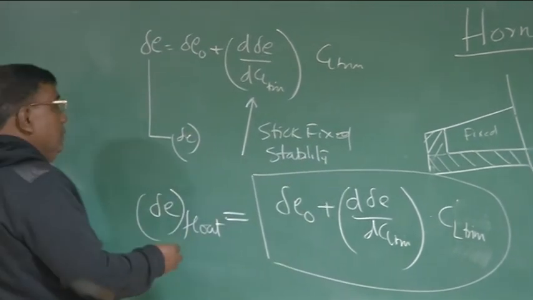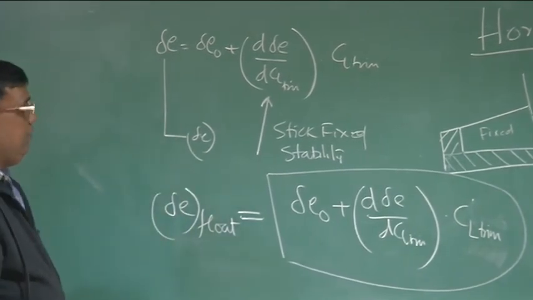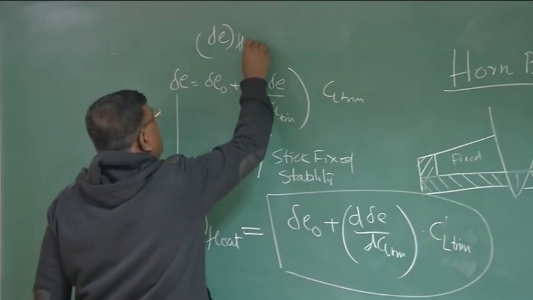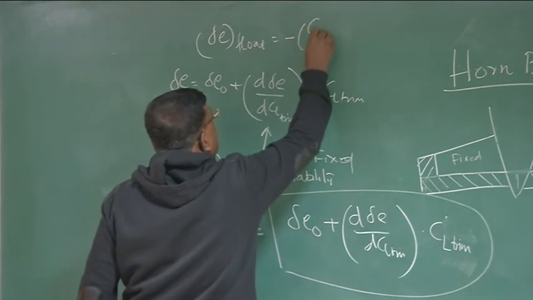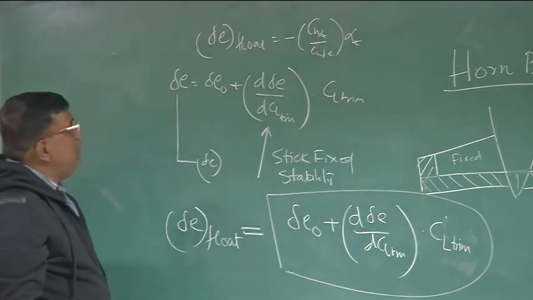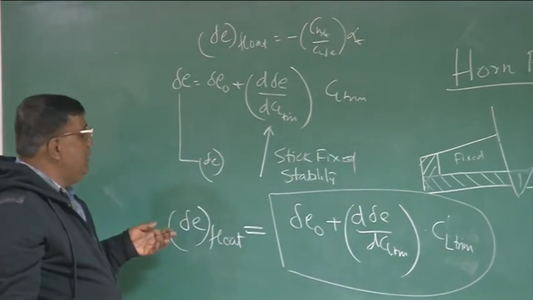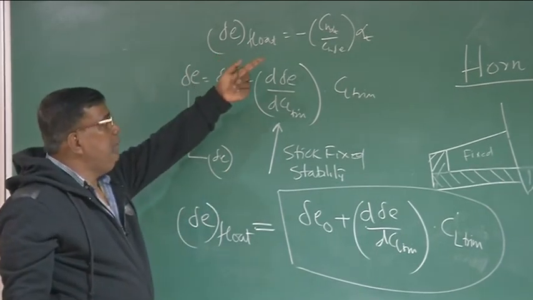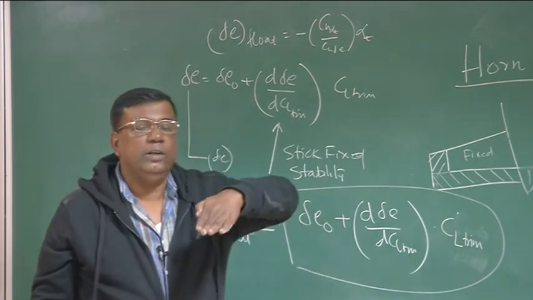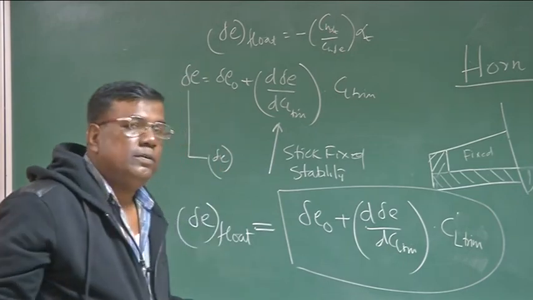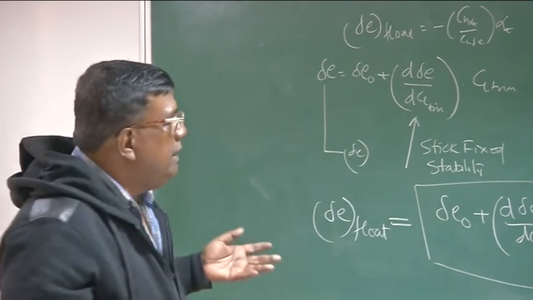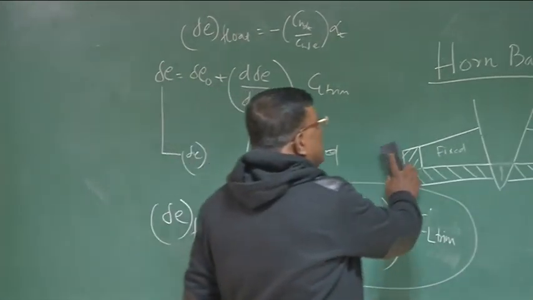Now, say the way CH alpha, CH delta, etc. have been designed, we know delta E float equals minus CH alpha t by CH delta E into alpha tail. Suppose the way CH alpha t and CH delta E are designed, that delta E float, when I compute it through this, becomes exactly equal to the delta E required by itself by floating. That means the stick force applied will be 0, right? You don't require any stick force. So, that is the case where we say stick force is 0 physically.